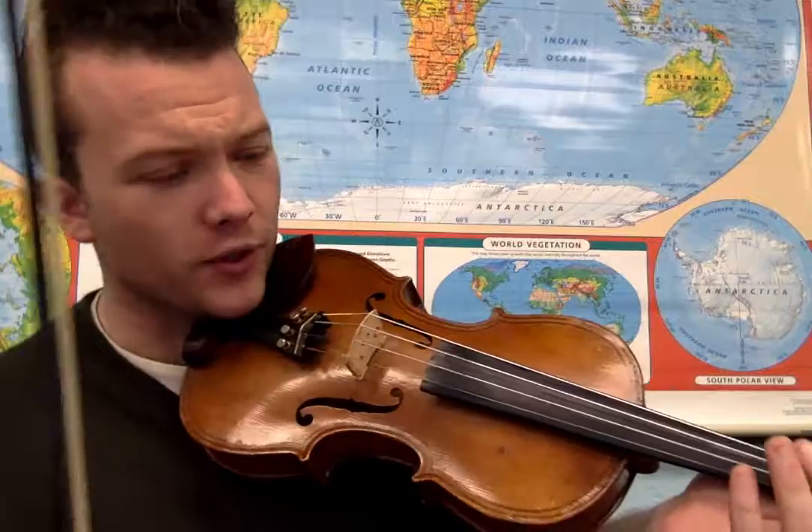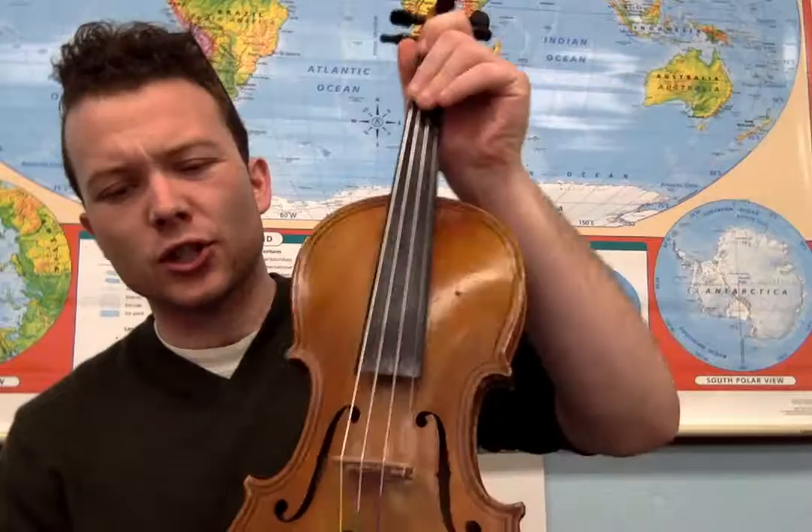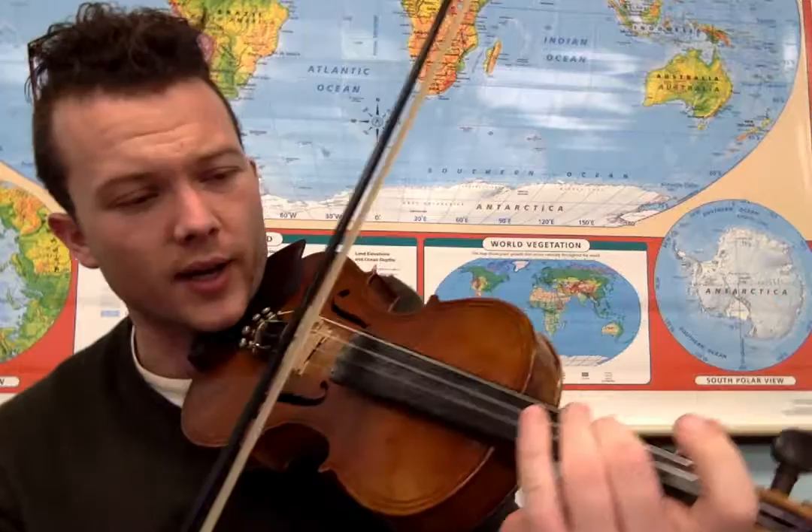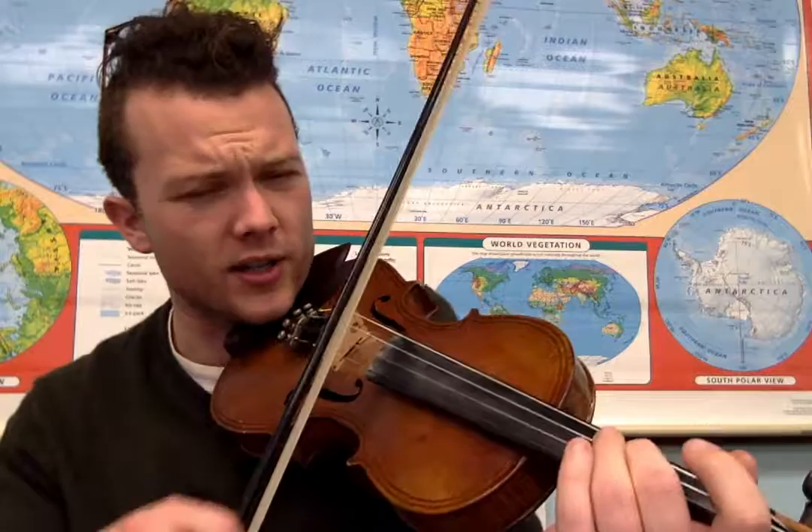Cumberland Gap — the way we're going to start this off — a lot of the song is repetitive, but you are going to be using a slide on this, or you should be using it as the end goal after you practice enough. Start off with your second finger on the D string, so that would be your F. We have D, E, F. Play that with your A string — second finger on the D string, open A together.